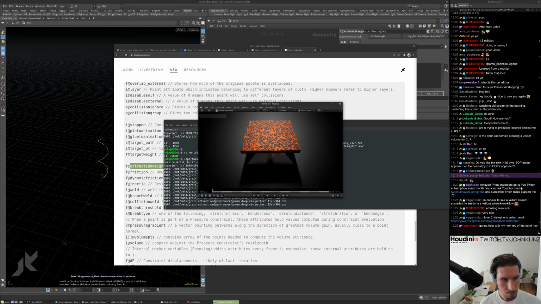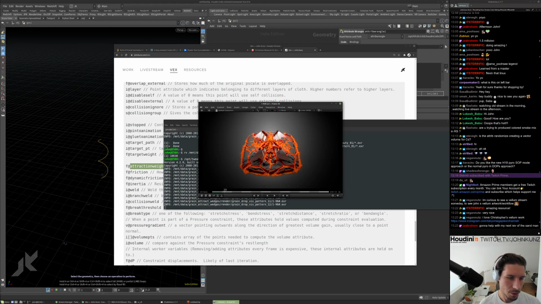And then the next revision of Sandman, yeah, you could add it in. I didn't do it in the tutorial because I felt like it was going to be covering too much and getting too into the weeds. But yeah, you can use it to change between dry and wet sand or stuff like that. So I just set up a bunch of different patterns. Basically, the black area is a high attraction weight, so it will stick together.